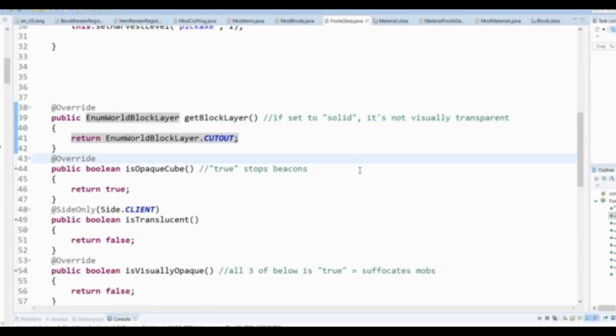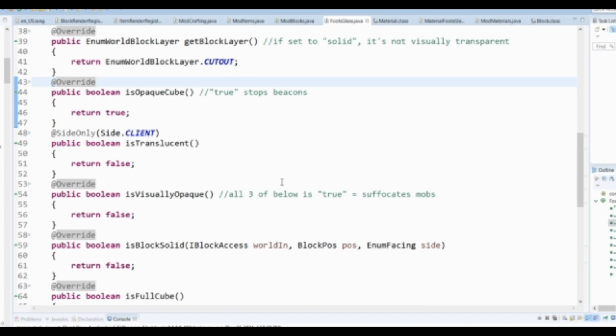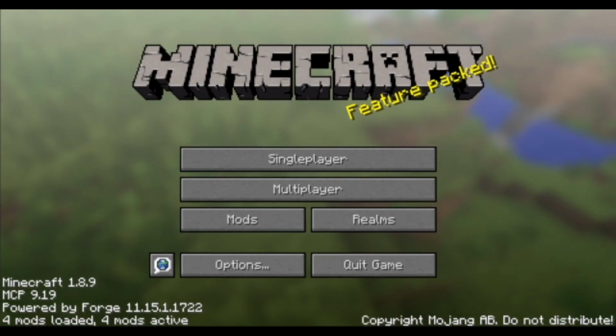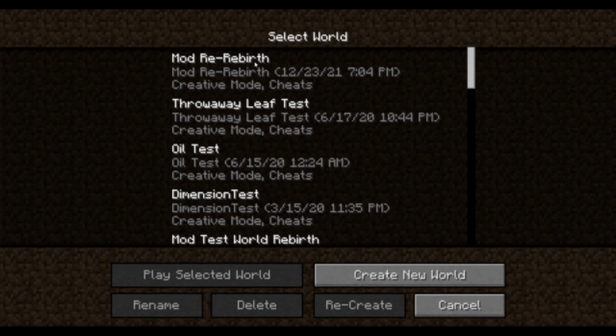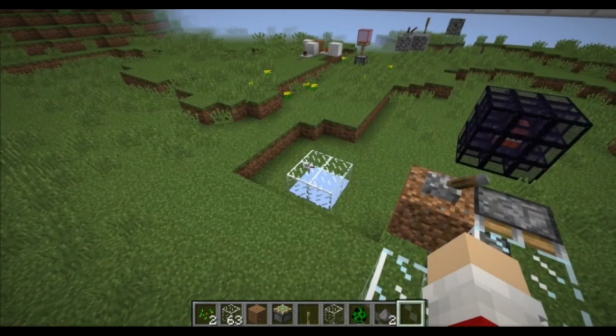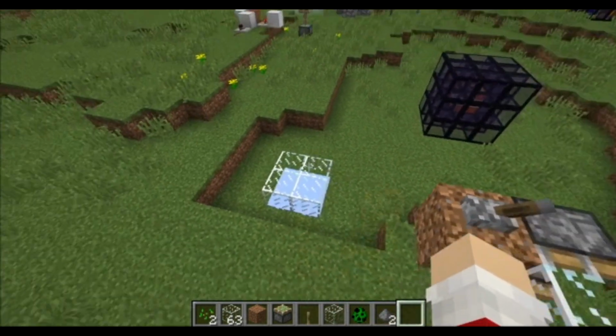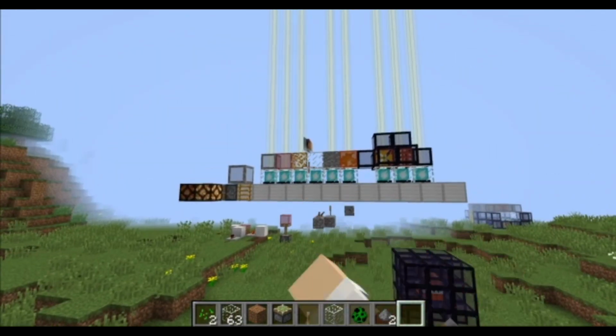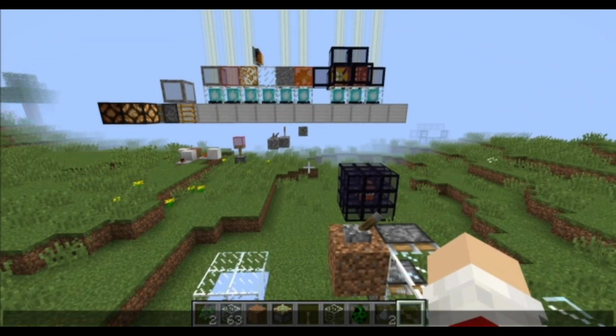Sometimes debugging a Minecraft mod looks like just staring at the code, hanging your head in your hands, and not knowing what to do. And sometimes there's this beautiful moment where debugging a Minecraft mod looks like literally opening the game over 100 times, going into your test world, and then making a few checks. Specifically, the checks being, can I see through it? Yes. Can I X-ray through? Yes. Boo. If I flick this lever, will it suffocate the creeper? No. Does the beacon go through? No. Okay, put that in the Excel spreadsheet.